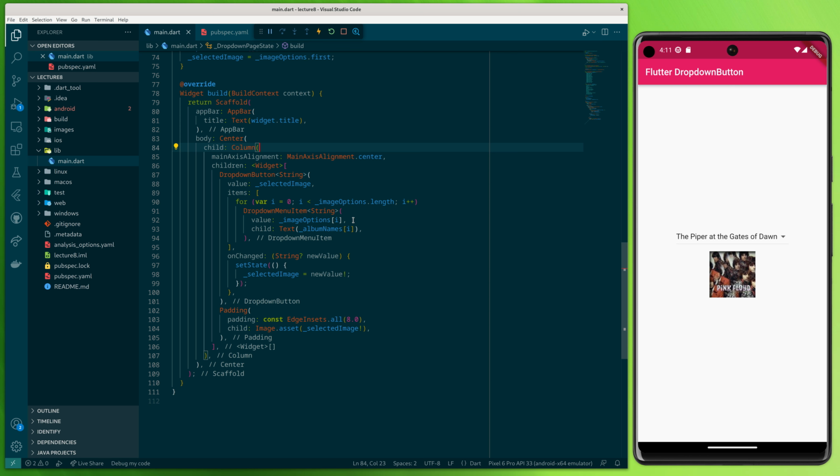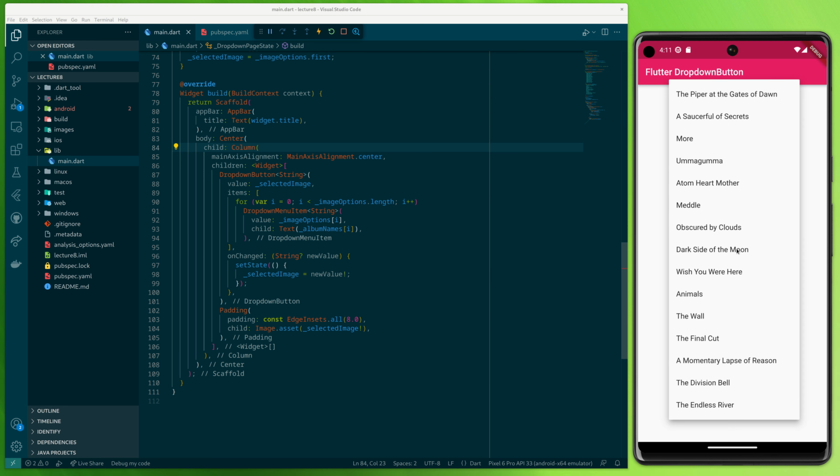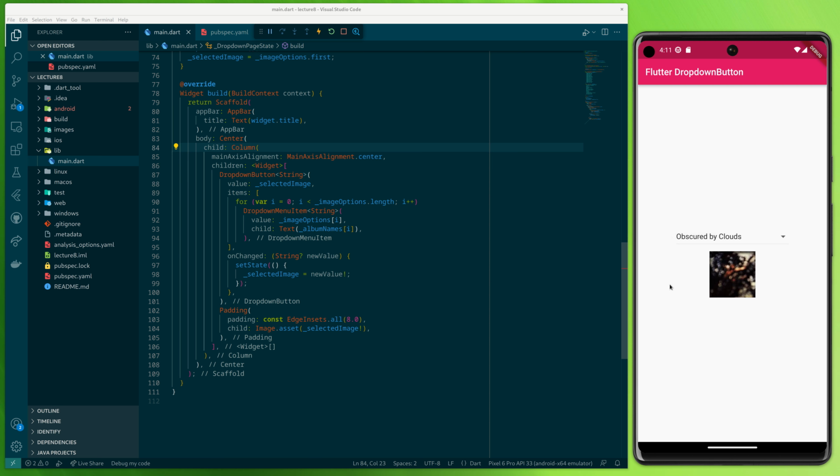The value being exactly the image path, while the child is a text, which is the album name of this position. And onChanged, we change the selected value to this new value that we've selected. So it sent the index position of this value so that we know exactly which one it was.